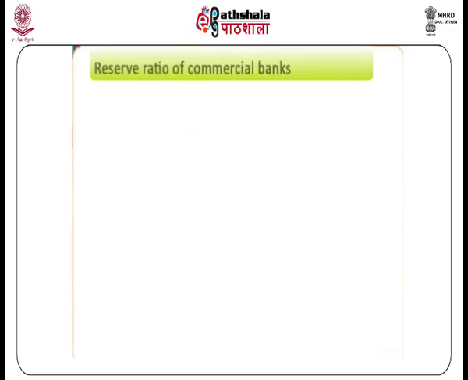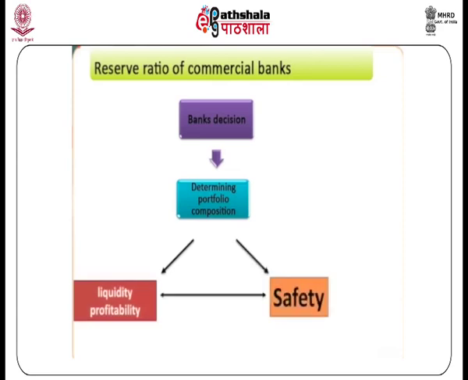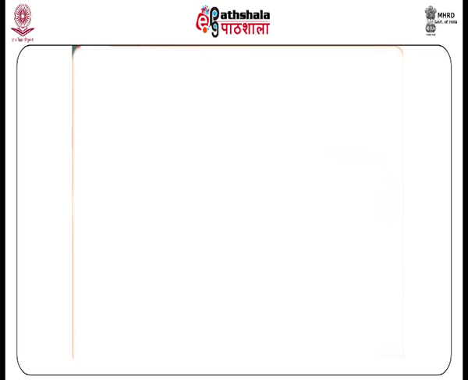The reserve ratio of commercial banks is the one factor which is not directly affected by the behavioral choices of the public. It is an important decision that banks make in determining their portfolio composition in an effort to strike a balance between the considerations of liquidity, profitability, and safety. The basic choice is between cash and non-cash assets or earning assets. The portfolio composition is affected by legal restrictions as well as by institutional changes.